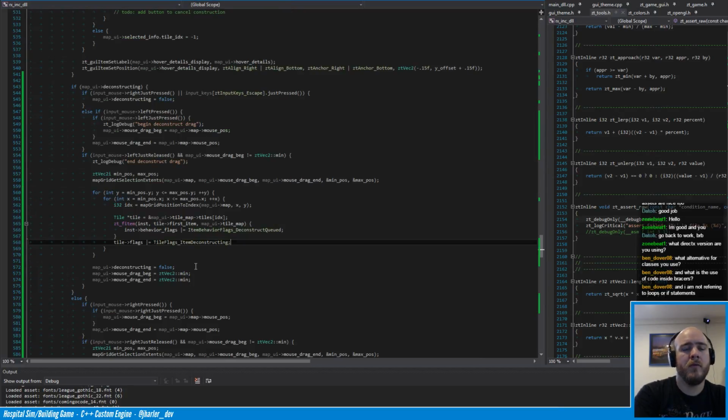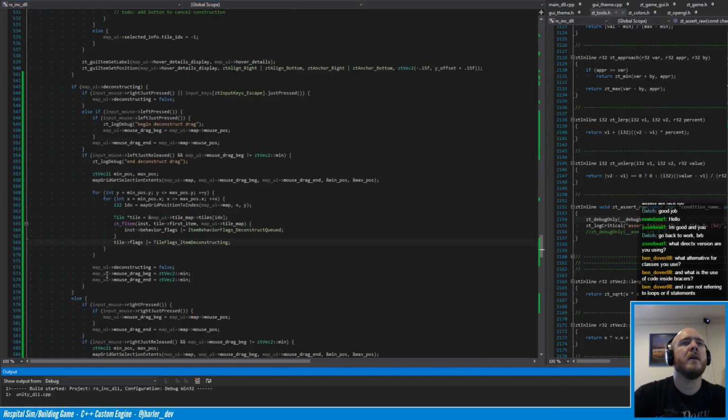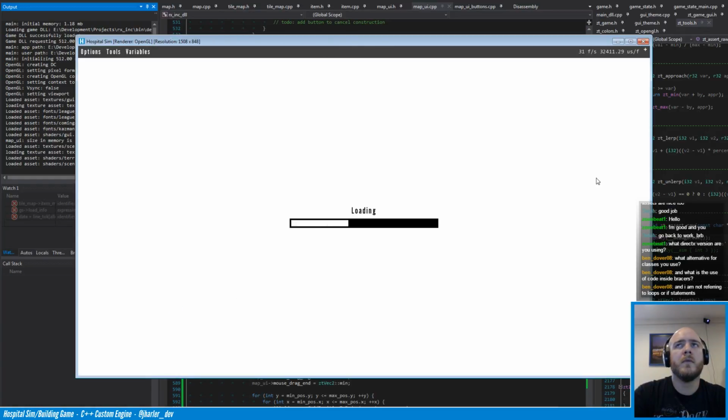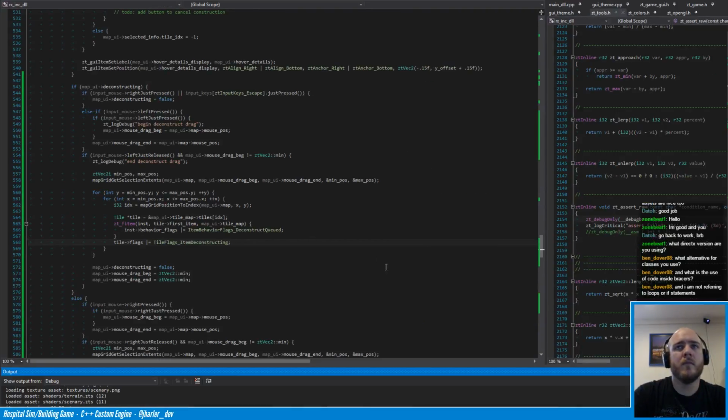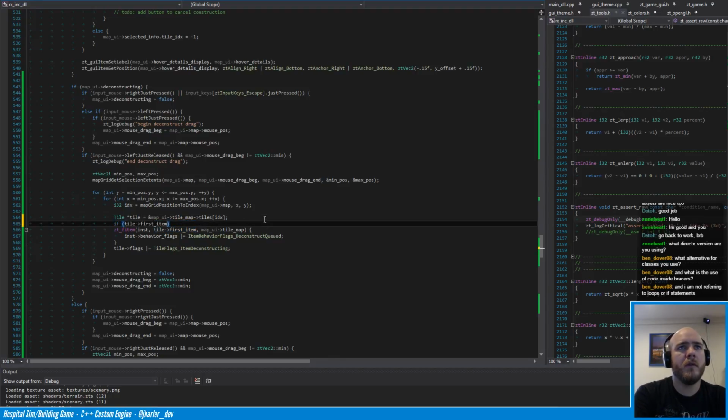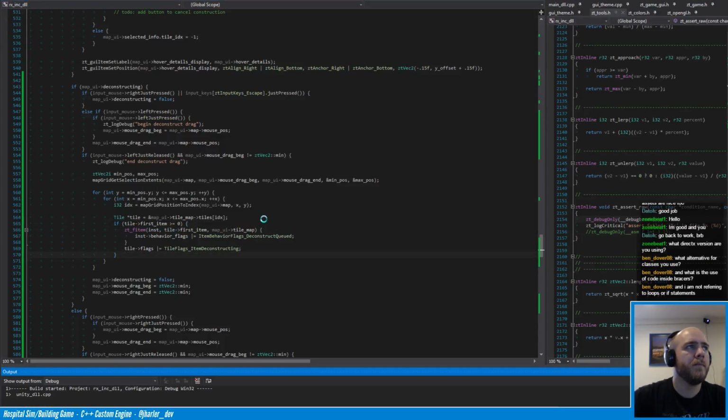There, now we've told the system that that tile has items being deconstructed. Yeah, let me make sure. Hold on. If tile first item is greater than or equal to 0. There we go.